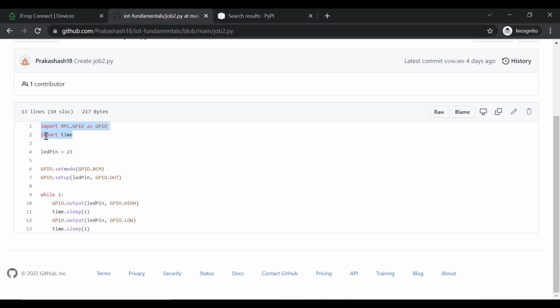So this actually sums up how these import statements are helping us by using libraries that were created by other people, bringing them into our code, and then just utilizing them in a simple 1-step, 2-step, 3-step fashion to achieve an outcome. Set a mode, the BCM mode, set the pin as an output, set the pin to high, sleep for 1 second, set the pin to low, sleep for another second, and this is actually a while loop, so it will keep looping around. You'll keep doing this again and again. That's how you get your blink effect.